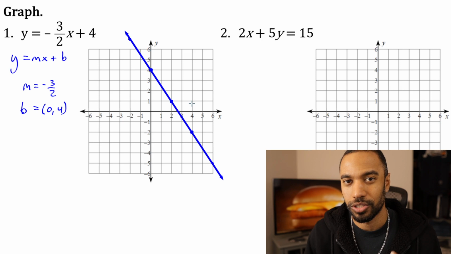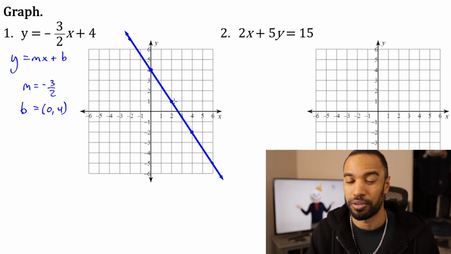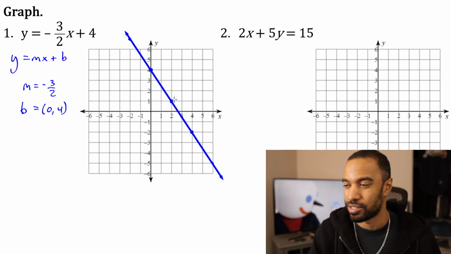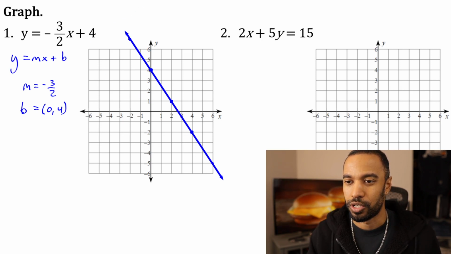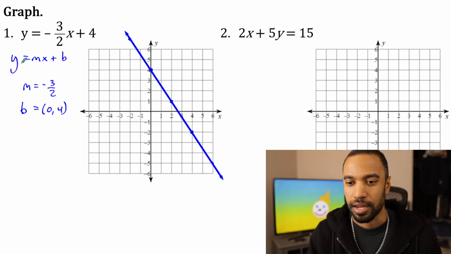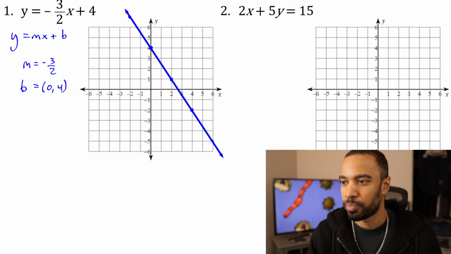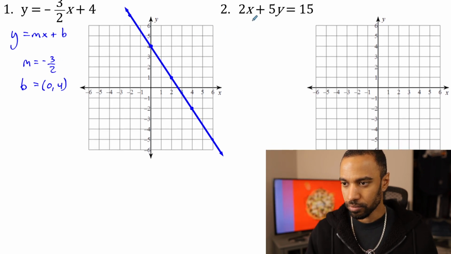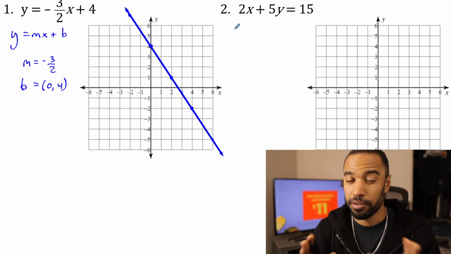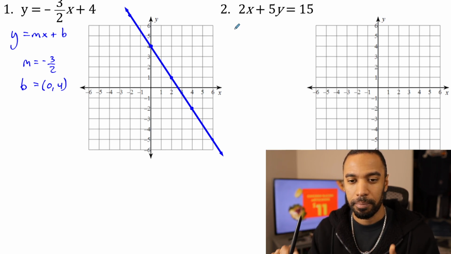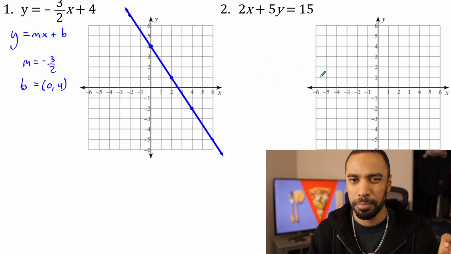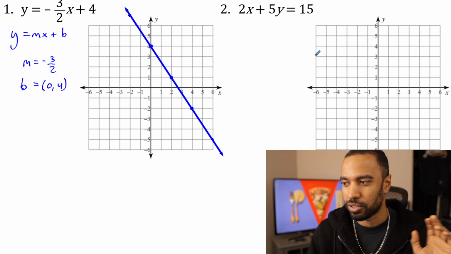So again, in order to solve systems of equations by graphing, you have to be able to first know how to graph these equations, specifically linear equations, which is what I'm working on. Okay, number 2. Let's graph 2x plus 5y equals 15. Now currently it's in standard form, so I'm going to first set it up in standard form, but based on my graphing window range, I see a bit of a hiccup that might cause a little bit of trouble.